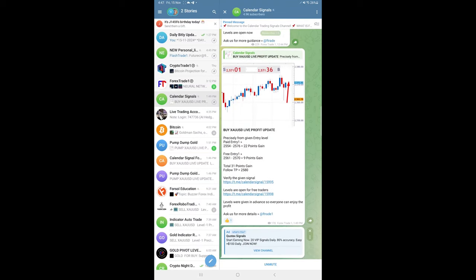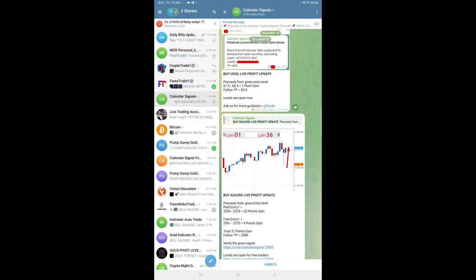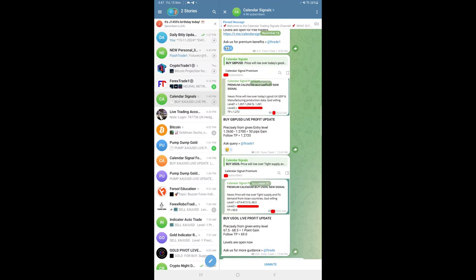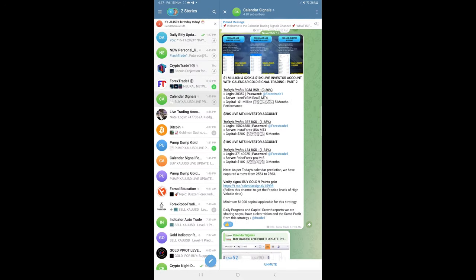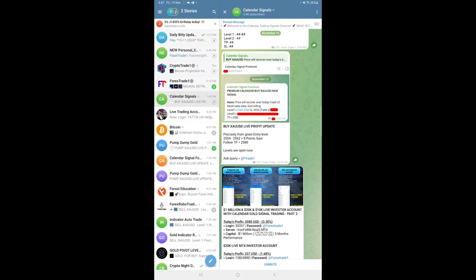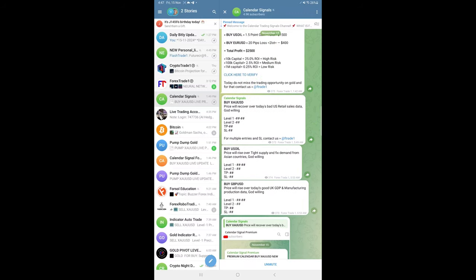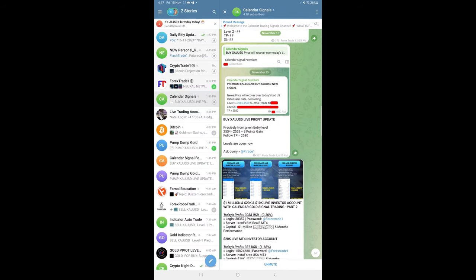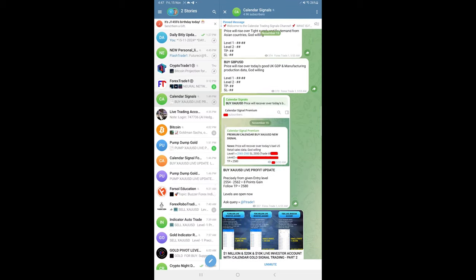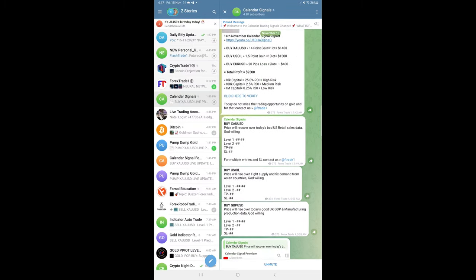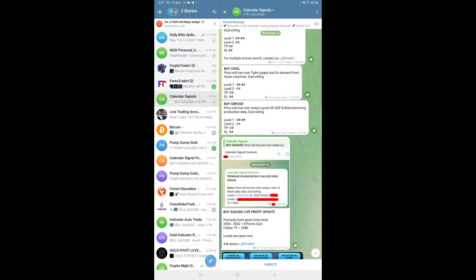And if you see the overall performance today, gold made 31 points gain, US oil made 1 point gain, and GBPUSD made 50 pips. Today's all three signals performed, especially gold made 31 points gain. If you check the past day's performances also, each and every day we are making good profit on our gold signals.